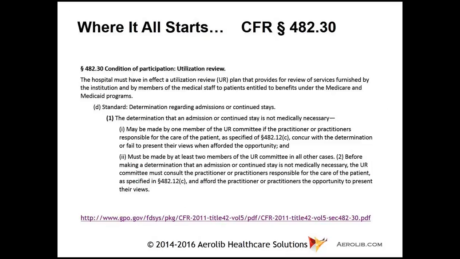Okay, so first thing we look at is we go into the Code of Federal Regulations, section 482.30, and there is a link at the bottom of this slide that if you download the PDF of the slides and you click on that link, it will take you straight to the document that is publicly available, and that is where this text is from. So as you can see, it starts out talking about this under the conditions of participation and how a hospital must have a utilization review plan in place. Now, all of you probably know that, but it refers to how to set up a committee elsewhere.